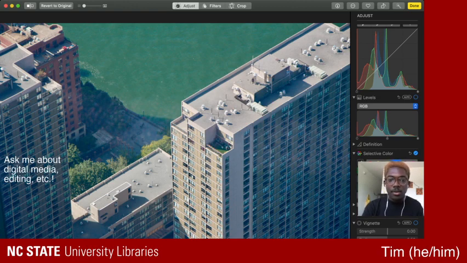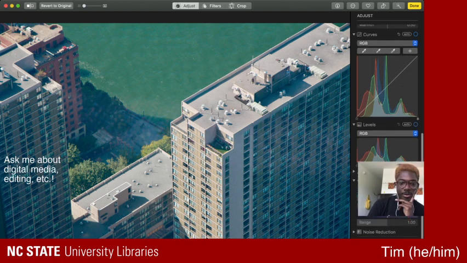Let's see what we can adjust here. Okay, so this is adjusting a lot of the building shadows. So this one might be more of a stylistic approach because obviously these buildings don't look that green. But I kind of like the style that it's giving off, so I might just lean into it a little bit just for the sake of it. But I'll leave it like that for right now, and come back.